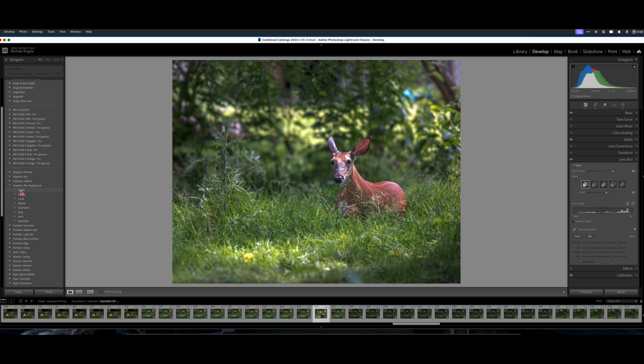I can click subtle. Okay. And now I drop it way back down to 30. And I can click strong and now I shot it back up to 90. Okay. And then you have circle, which I don't really think works too well with this particular photo. I think the circle would work very well if you have lights in the background, like a lot of neon lights, a street photography scene, something like that.